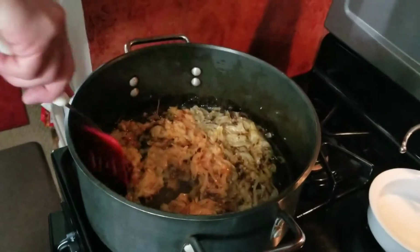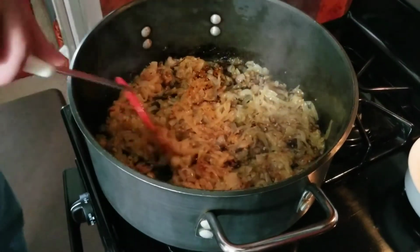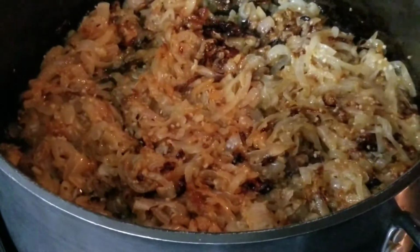Okay, so it's been an hour. I got this out of the oven and we're gonna put it on the stove on medium heat. Look at all the nice caramelization we got. Now we still got 45 more minutes to cook, but we have this on medium heat.